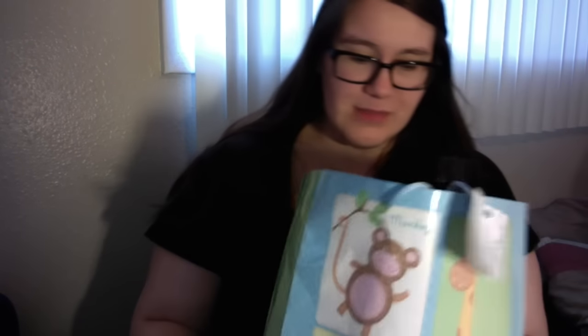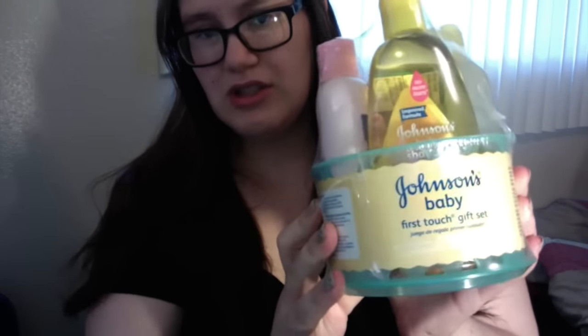Let's just dive right into the gifts. I have a bunch of bags and a few things that are too big to fit in a bag. We'll start with miscellaneous items. These baby wash items — I'm gonna take them out so you don't hear the crinkle of the bag. Someone got me the Johnson's Baby gift set, which comes with shampoo, head-to-tail wash, lotion, and a thing of Desitin diaper rash cream, which I didn't have any of, so I was really happy about that.